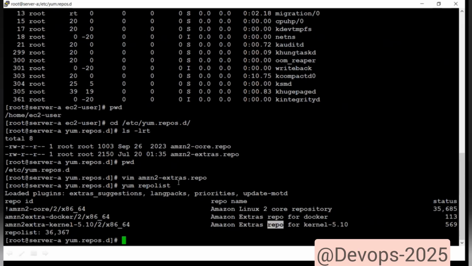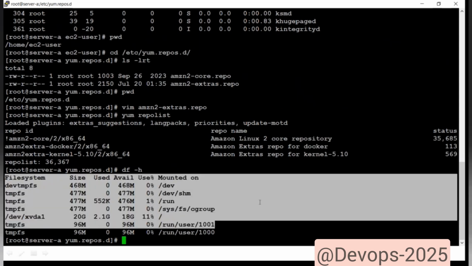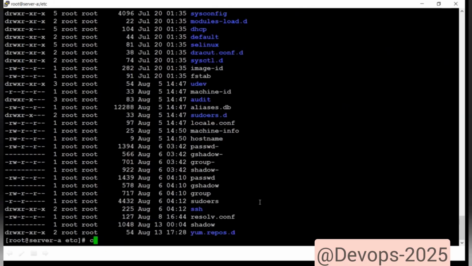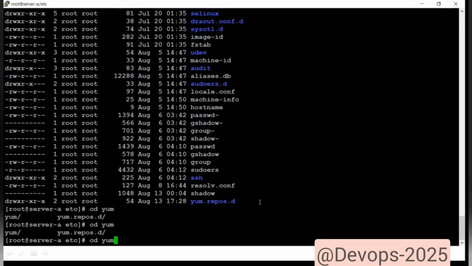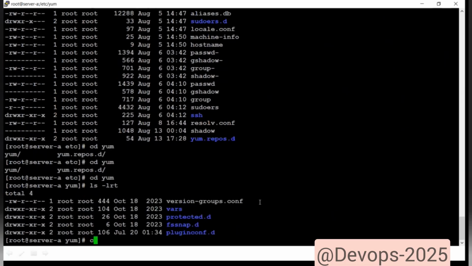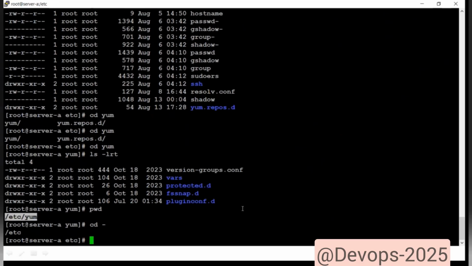Some configurations, if you put df -h, these are the file systems available. So /etc is one of the file systems. If you go here, there will be a yum repository. So here, if you go to the yum directory, there will be some cache that comes into the picture while installing this. So sometimes this will reach 100%. That is where, after installation of this, you need to clear some cache.